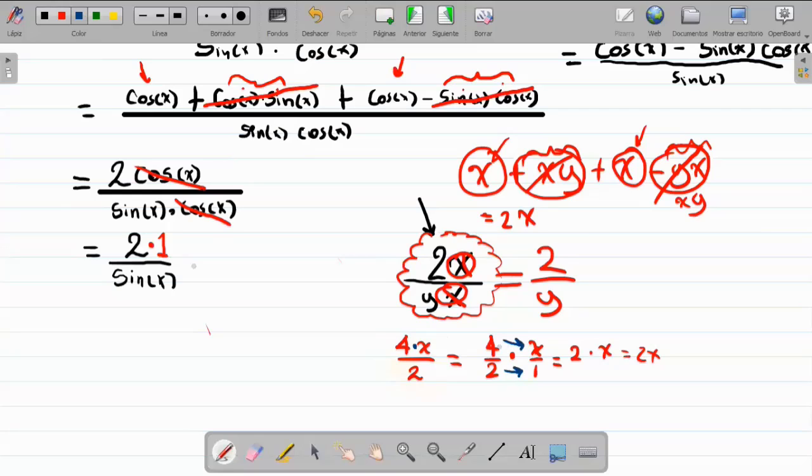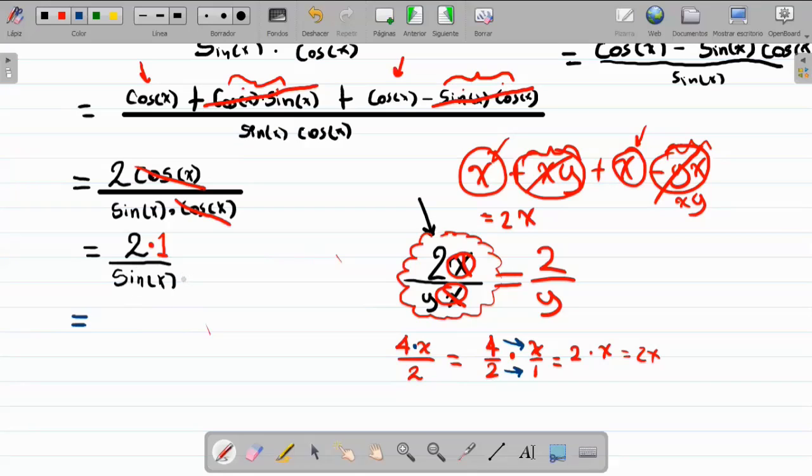So then you have 4 times x is 4x, and 2 times 1 is 2. So this is what you want to do, okay? Essentially, you want to separate. Can you tell me how? Can you tell me how you can separate this expression?